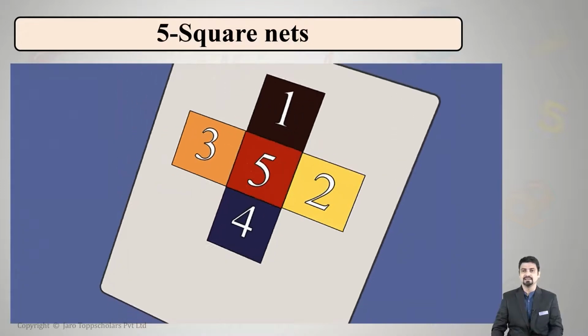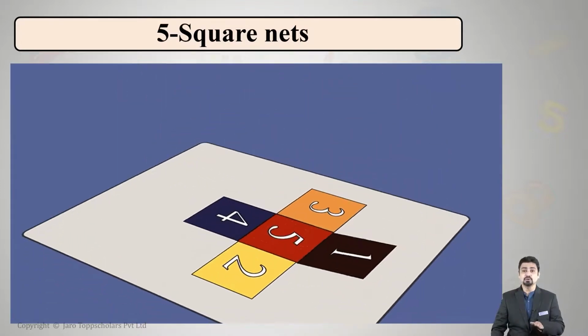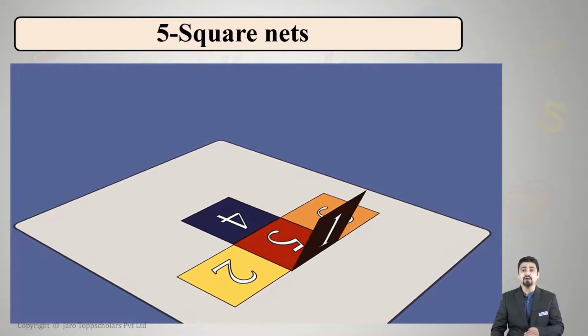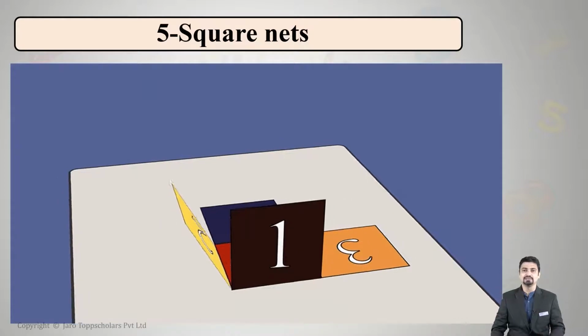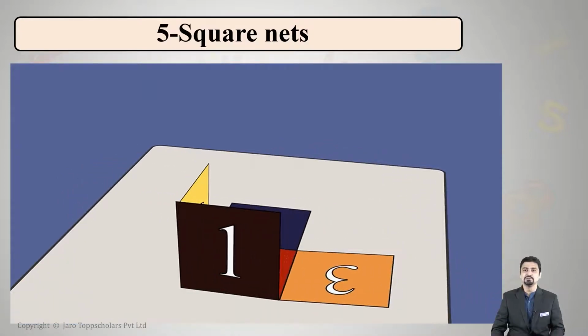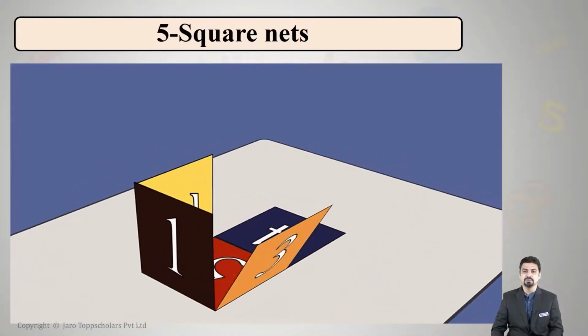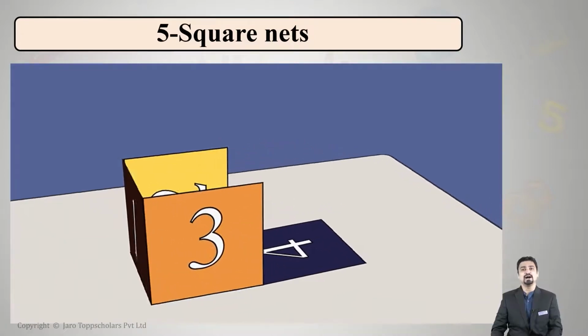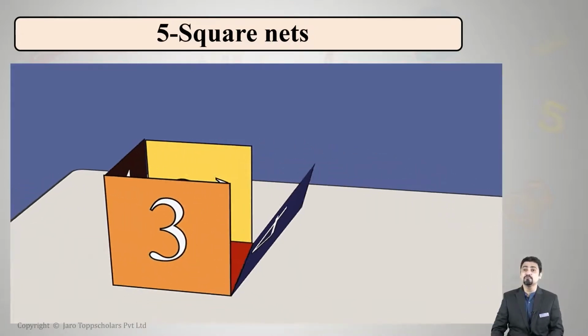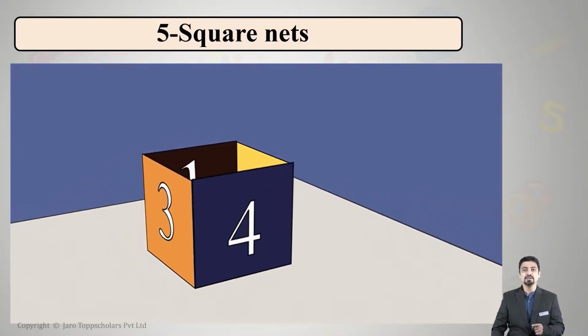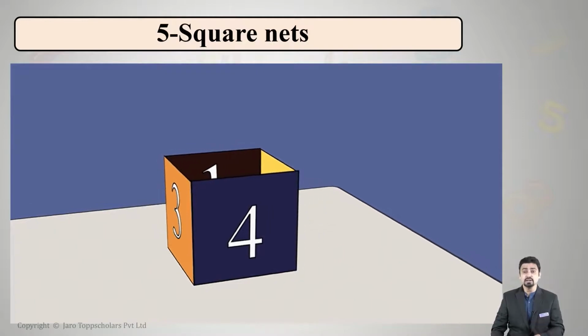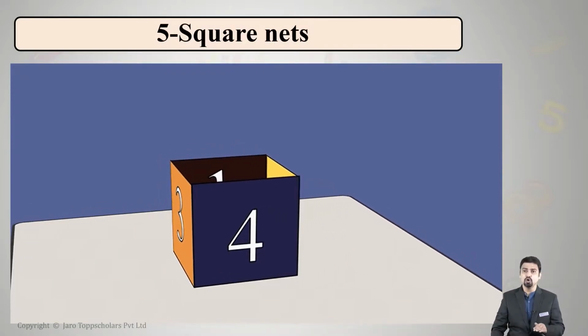Let's look at that. Here also we will keep the square as the base and start folding the 4 squares on the exterior. Square number 1, then square number 2. Fold square number 3 like this. And then finally we fold square number 4. Again, we got a box or a cube. But the difference is, the earlier cube was a closed cube. This is an open cube, open from the top.